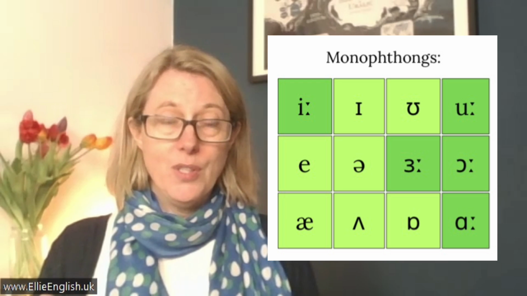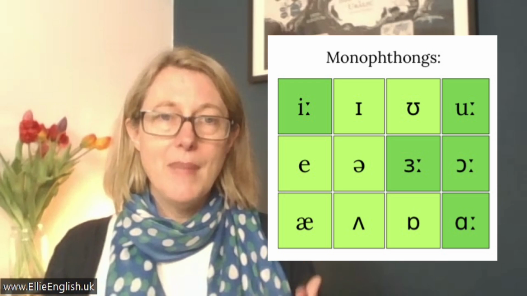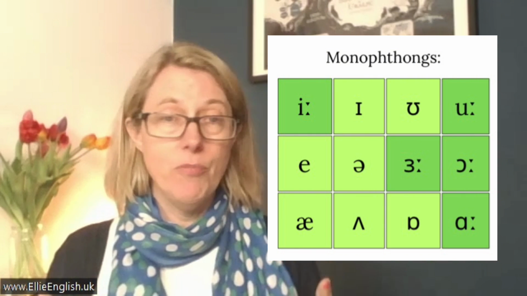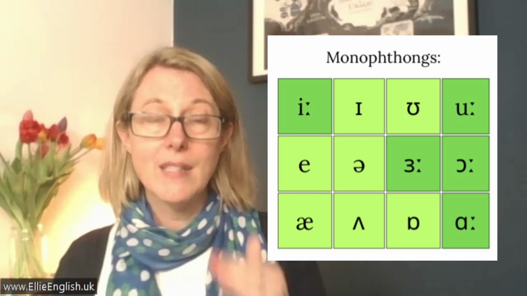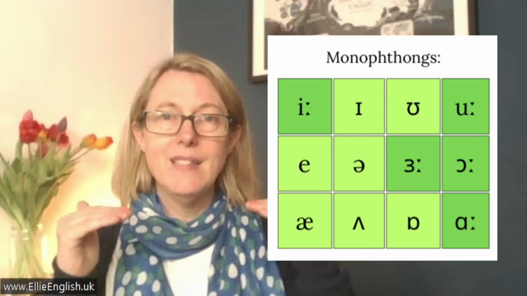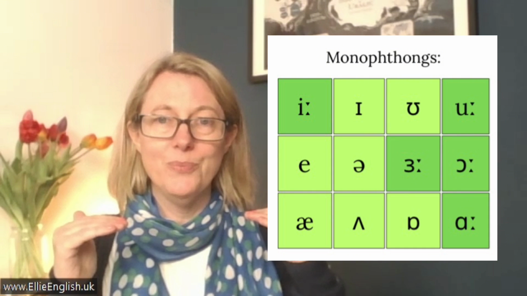Let's look at the vowels first of all. So vowel letters, we have A, E, I, O, U. But there are 24 vowel sounds. Let's go through them. So these are the monophthongs, and monophthong simply means sounds with no movement. There is one sound within these vowels. Some are short and some are long, but they are flat sounds. Let's look at them all.